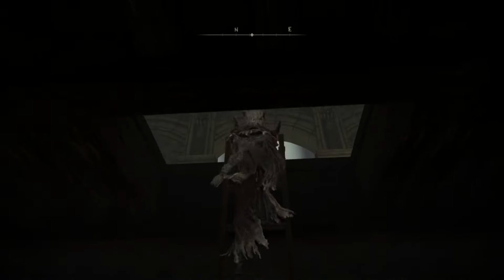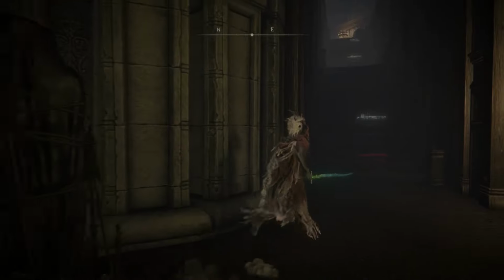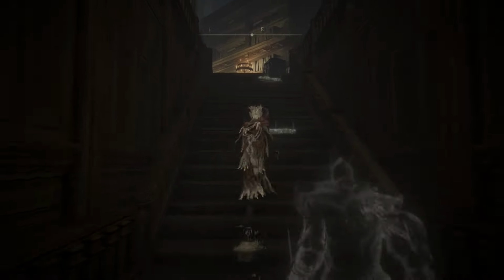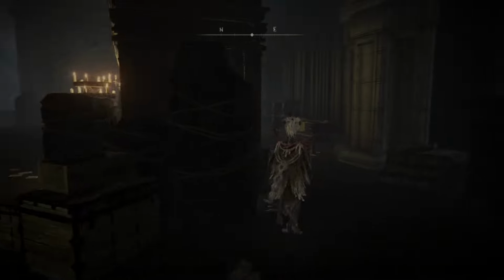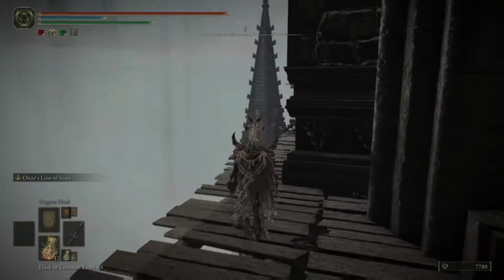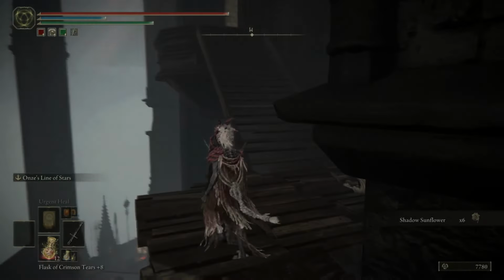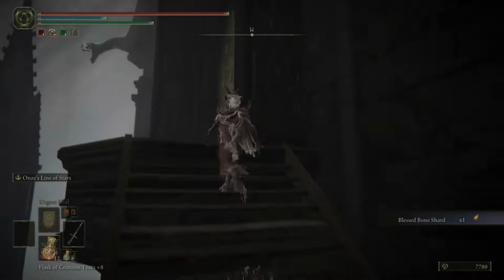Okay, so right here, you actually don't need to kill anyone. Just sneak around the corner and take the stairs up. Take right, then left. And right ahead, you're gonna find an opening. Collect a couple of treasures here, and on the other side, you're gonna find a Site of Grace, from where we need to take the next elevator up.